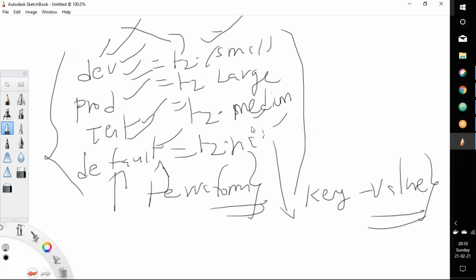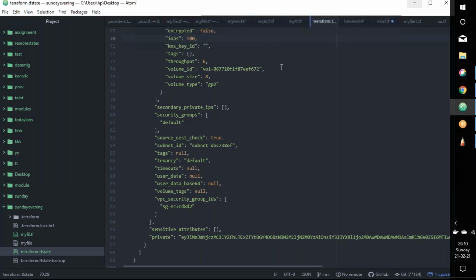So let's get started. Let's create a new folder.